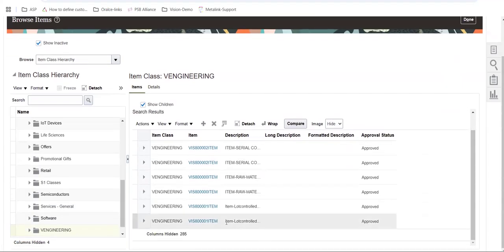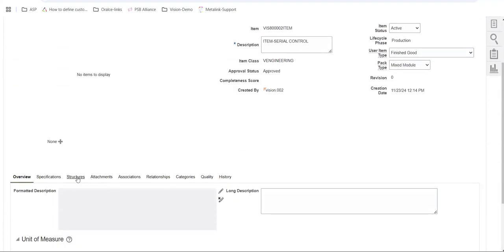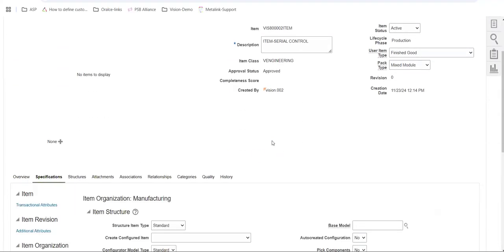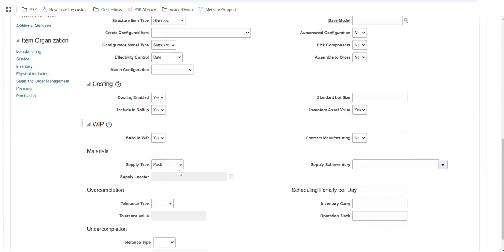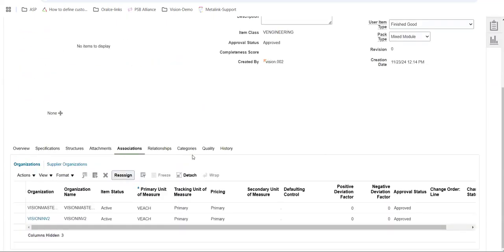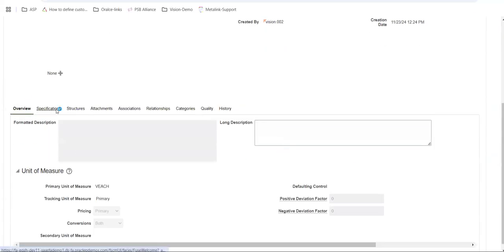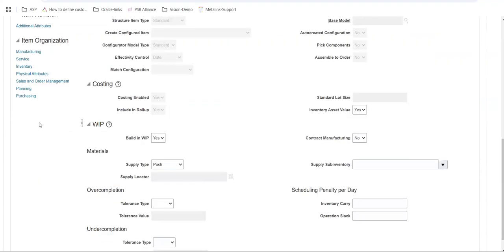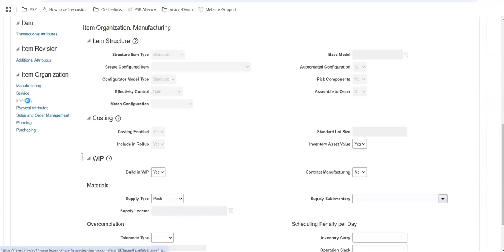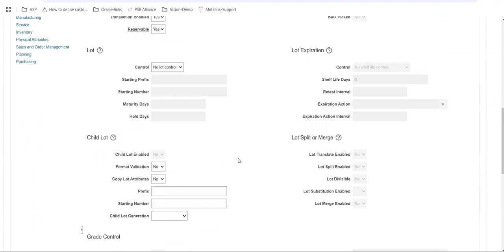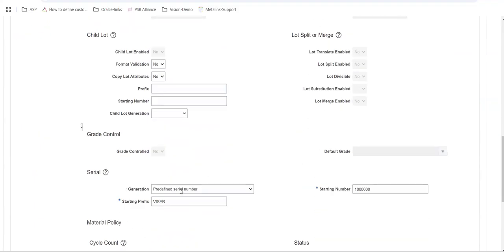Now the last one. Lot control, the receiver control. Now specifications. So now I am in the master organization. Let me go to the inventory organization. Go to specifications, inventory. So our option is predefined serial number.